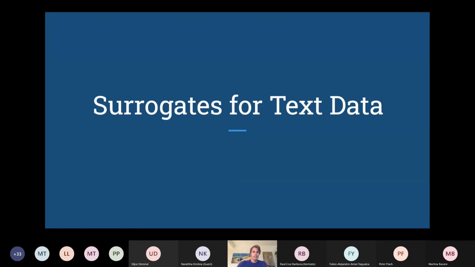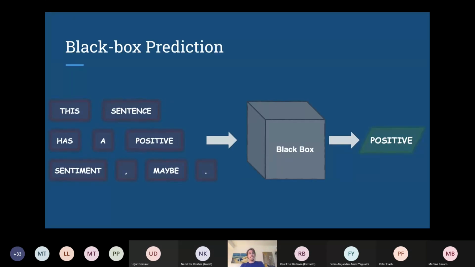Right, so with all of that, let's actually have a look at an explainer. We will begin with explainers for text data and how they work, how every single component from a surrogate works in this case, and how we generate explanations. When it comes to text data, we assume in this particular example that we have a sentence and a black box that tries to predict the sentiment of our sentence.